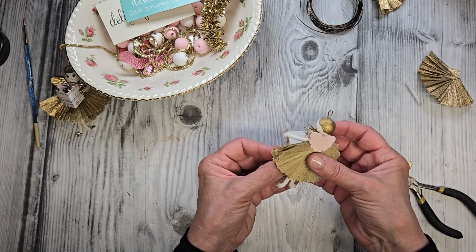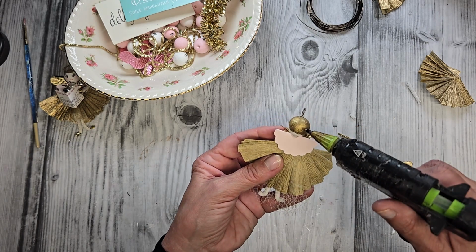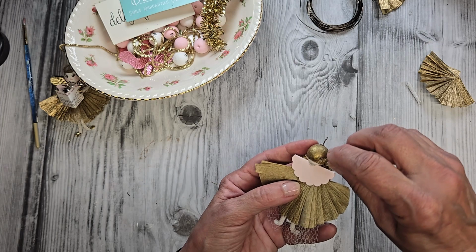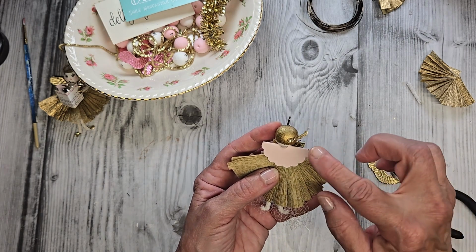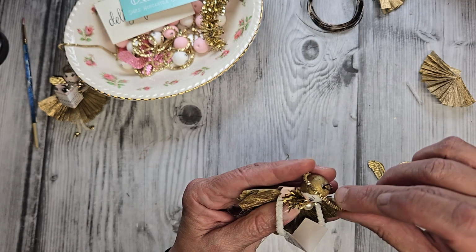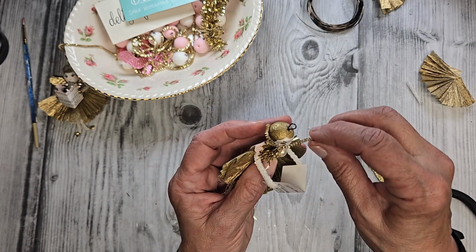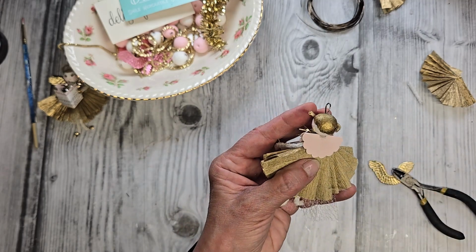And so I'm going to turn her over, and on the back of her head I'm going to do a little dot of hot glue, and I'm going to lay the end of that wire right in there like so. I love how this turns out. This turns out really cute. Now the goal is to go around and meet the other side, so this stretches out, so it increases the size and it gets all springy and cute.